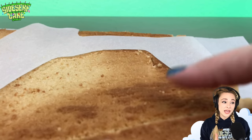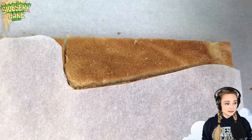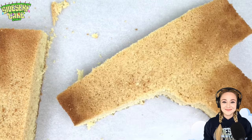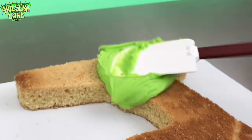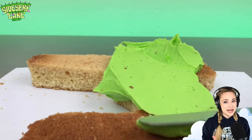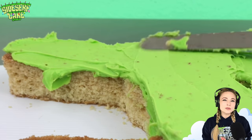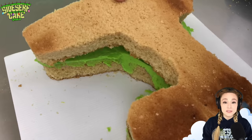I cut out 2 layers of cake into that drill shape. Now I just stack the cake with my signature green buttercream between the layers. Thanks to my drill stencil, the top view of my cake is already looking good. So now I just have to round out some corners and give the cake a little dimension.